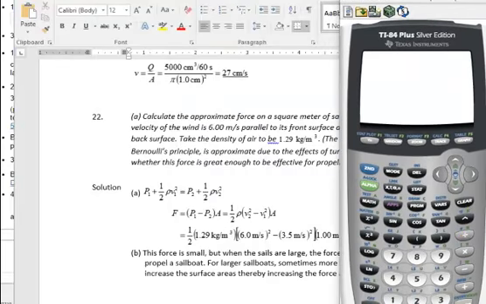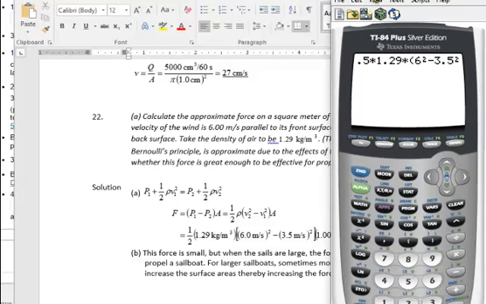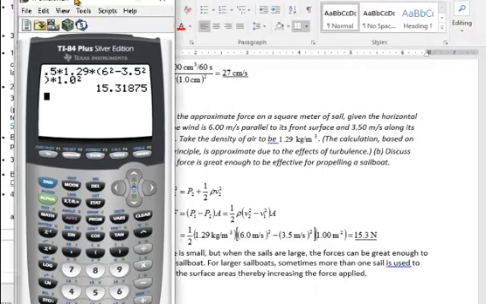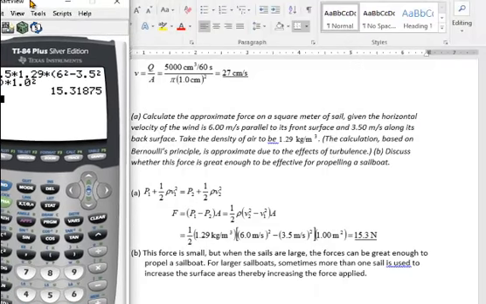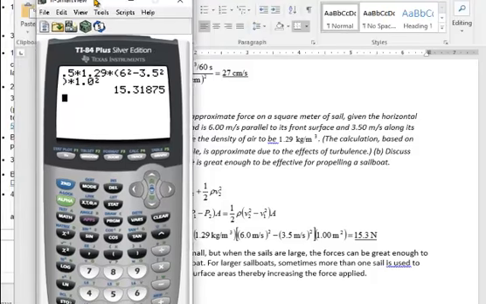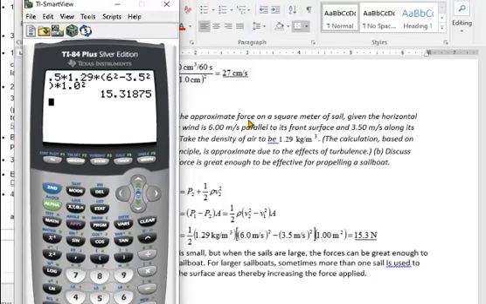Just like it shows there, the 0.5 in front times the density, and then times the velocity here squared minus the other velocity squared, both of them squared independently, and then times, it says per square meter, so just 1.0 squared, still 1, enter. And so that's the pressure differential between one surface and the other, and because it's already multiplied by the area, it's the force that is exerted, 15.3 newtons, which is in the neighborhood of 3.5 pounds.